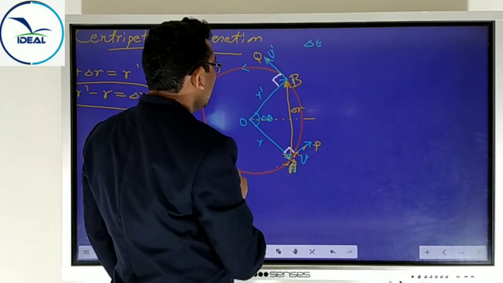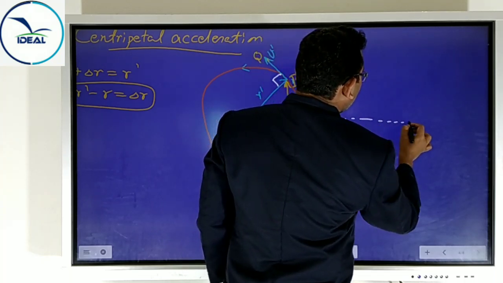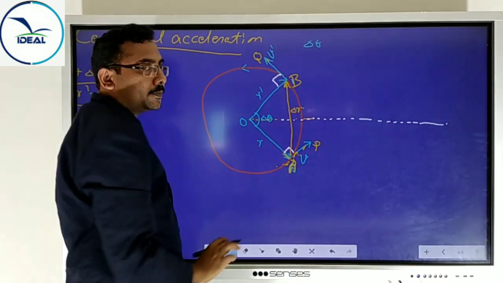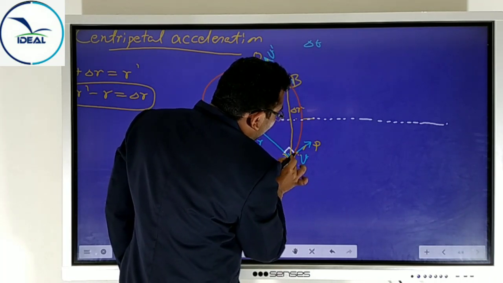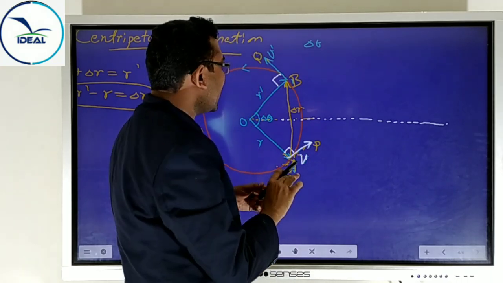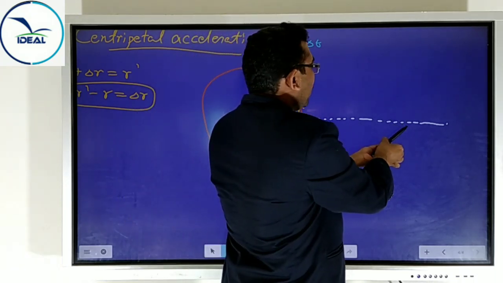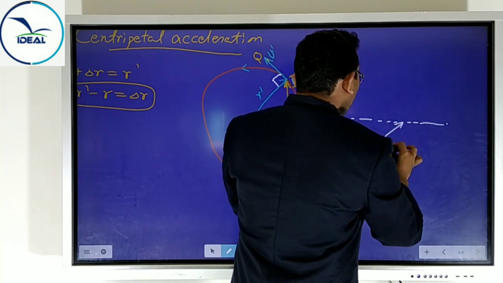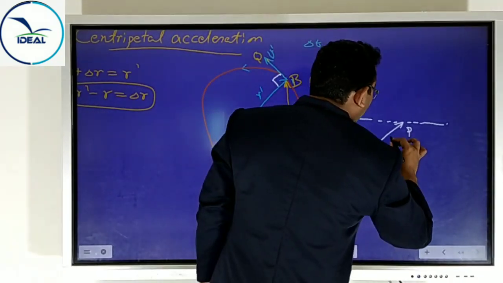Okay. I draw a straight line from the center and perpendicular to delta r. Redraw this vector velocity v, AP, without changing its direction and magnitude. Measure the length and without changing, place it here. AP equal to its velocity v.